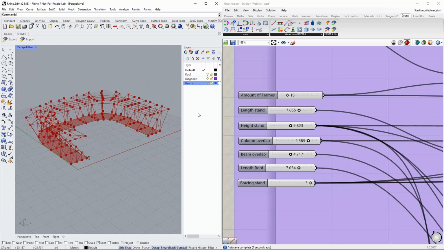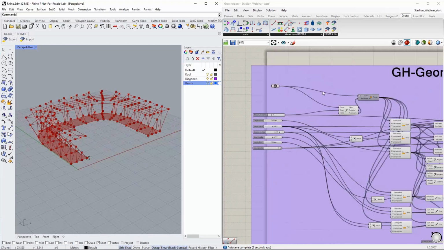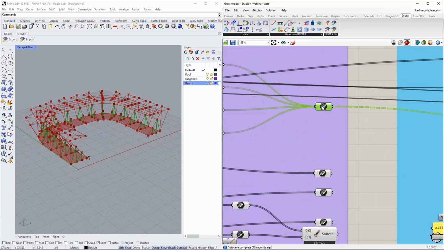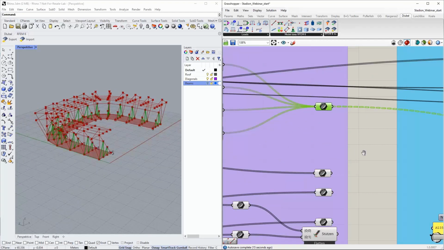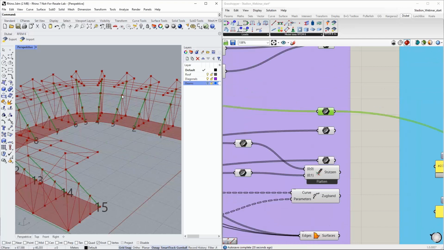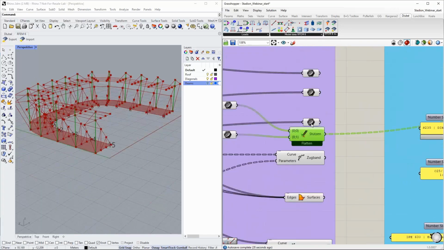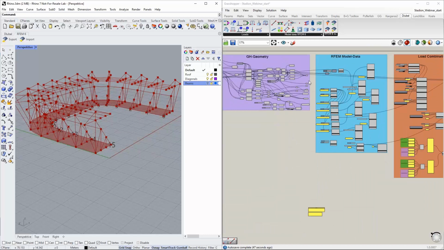So this is what I have here, and as a result of this Grasshopper geometry, you get, of course, lines at the end: lines for the bracings, then lines for these main stand beams, lines for the beams on the roof, for the columns, and so on. These elements are the base for my RFEM 6 components. I need to assign now the cross-section, the material, and so on to these elements, and then I can export them to RFEM 6. This is what I will do now. So this is where I will start.